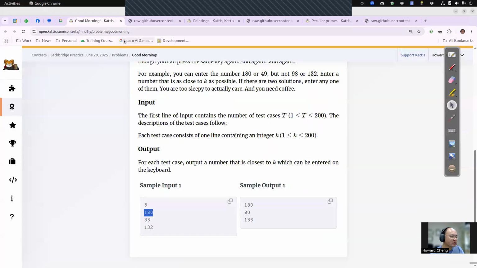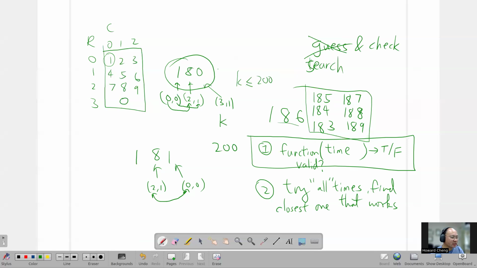So as long as you know how to write this check, then it's not so bad. So now the next question, I guess, is how do you write this check? So I kind of already showed you that if you know the row and column numbers of each digit, then all you have to do is to make sure that when you go from one digit to the next one, you don't decrease in either row or column index. So how do you get these numbers, 2, 1, and so on?